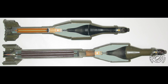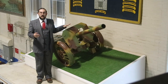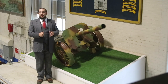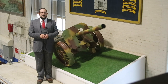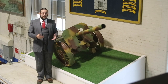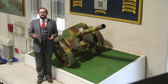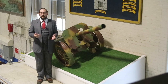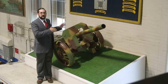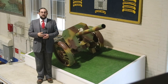It also had a small obturator cup over the rear fins in order to seal the breech, and unlike most rocket weapons, this actually fires from a sealed breech like an artillery piece. Around 3,000 of these were produced until the Germans realized they really didn't need something like this. It's very elaborate, very over-engineered — very German — for what it was designed to do. If you're trying to launch a fin-stabilized rocket-propelled warhead at an enemy tank, you don't need a full artillery piece with a closing breech, splinter shield, wheels and trail. You just need a tube with an igniter system, which is what the Panzerschreck was.